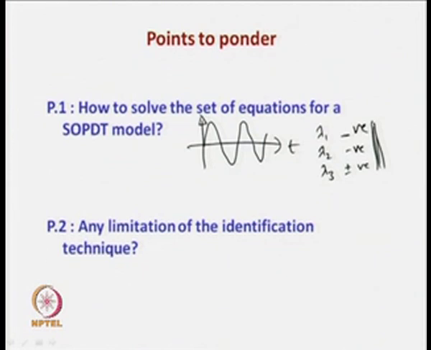Any limitation of the identification technique? Yes, the most important limitation is the solution, whether the set of nonlinear equations lead to false solutions or exact solutions. Since we have got highly nonlinear equations, the solutions can lead to false solutions or local solutions. So, one has to use a proper nonlinear equation solver to overcome the limitation of the identification technique. That is all.